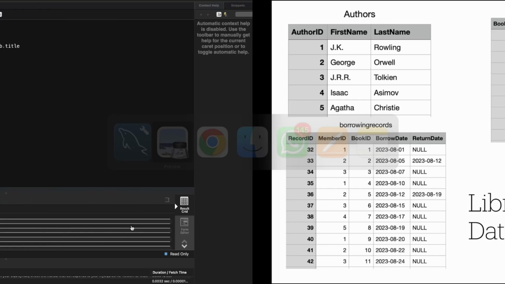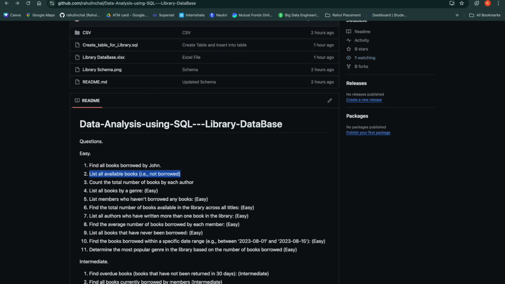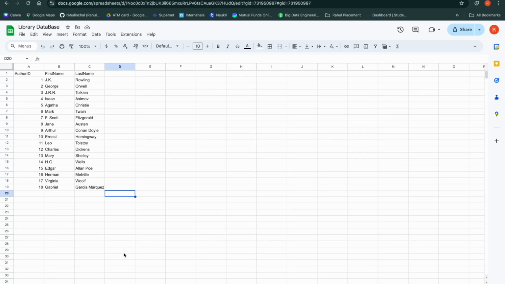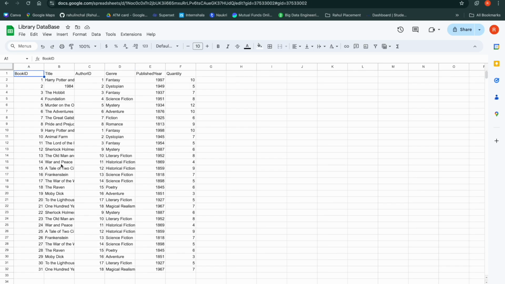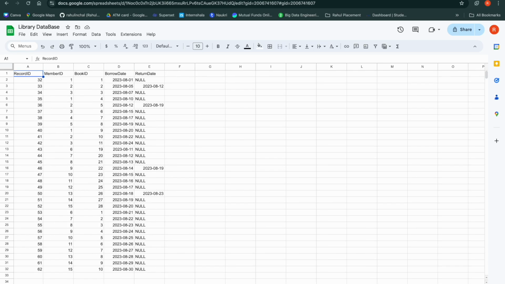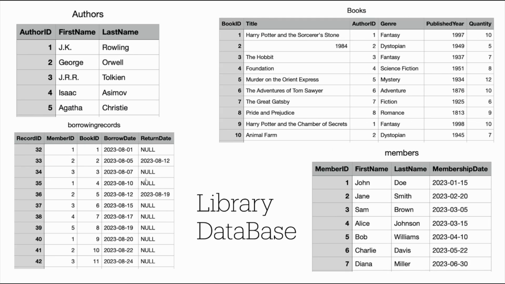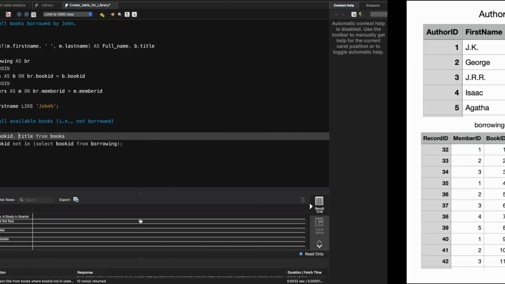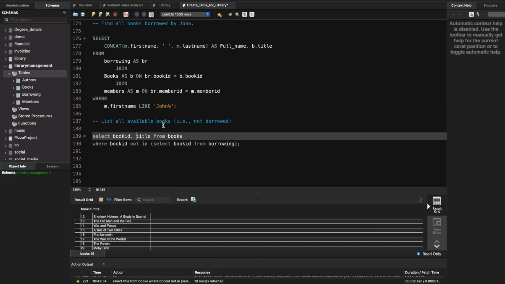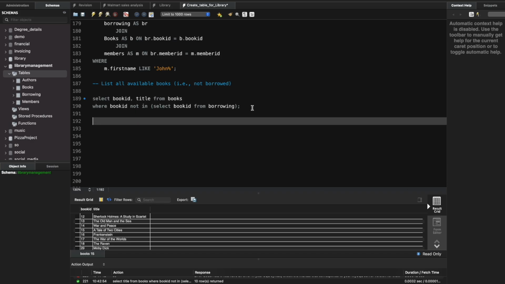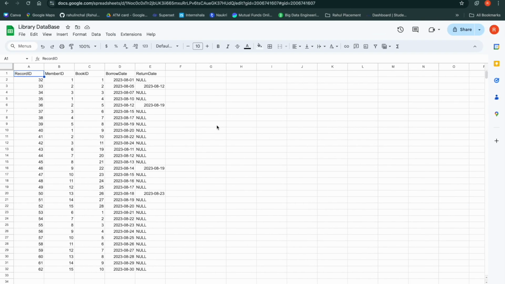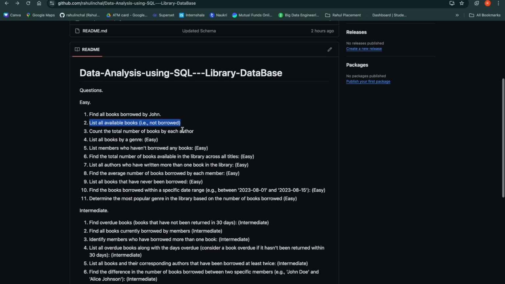14th, War and Peace. So I have my database here, from books, 14th War and Peace. Let me see if I have 14th over here also. See, 1 2 3 4 5 6. No, I don't have it, which means no one has borrowed War and Peace. So this is the simplest query you can solve. Let's go on to the next question.